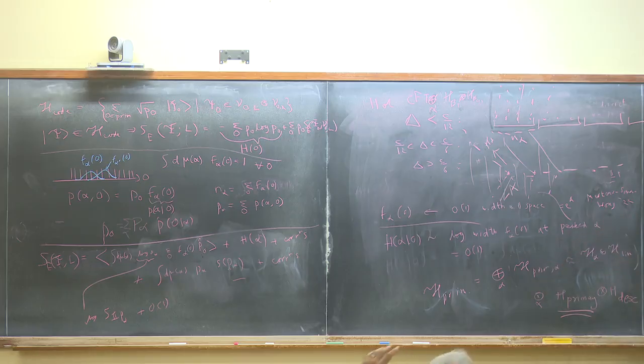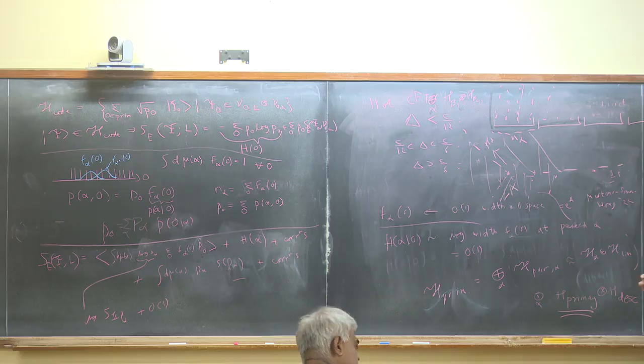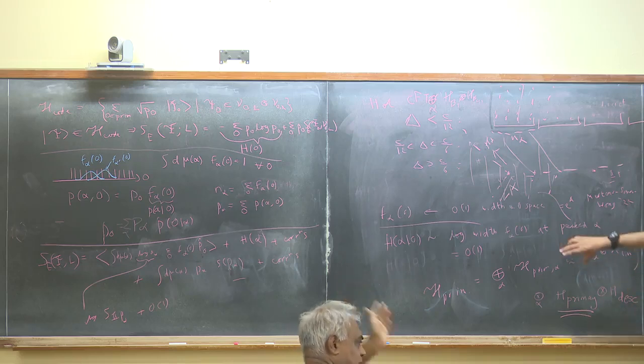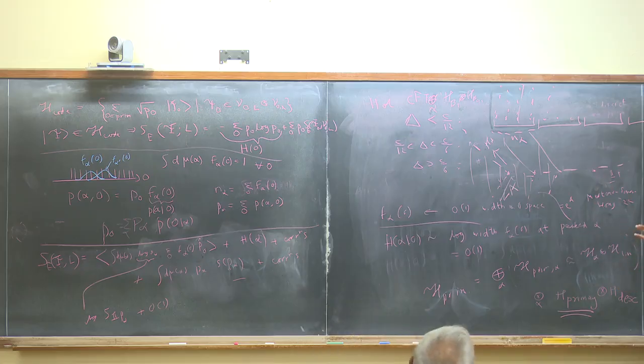Why do I do that? I just say the code subspace is the descendants. No, but the code subspace is not just the descendants. You can change the probability of various primaries. You can change the probabilities for different states with different bins. The idea is that in the semi-classical regime, you can mess with which bin is dominant. Okay, but what you can't change is the fact that you have a microcanonical ensemble within each bin. Right.